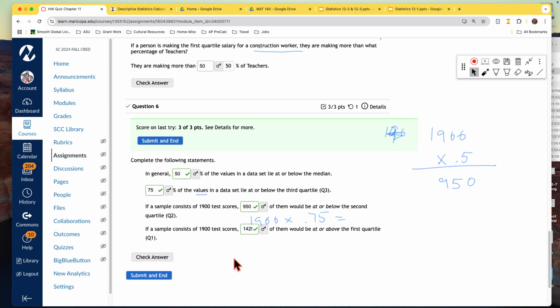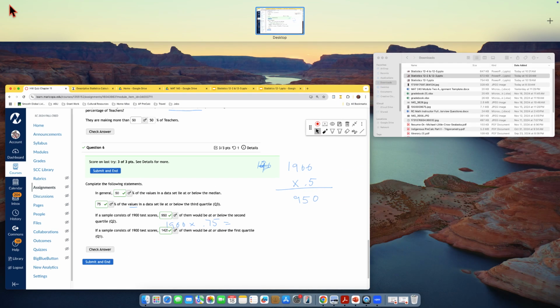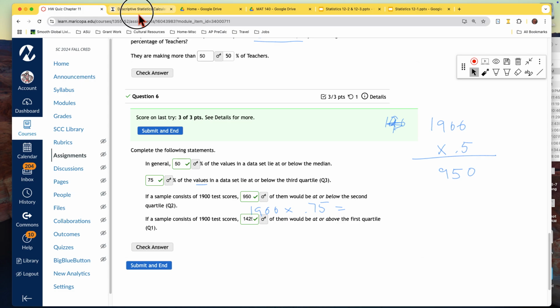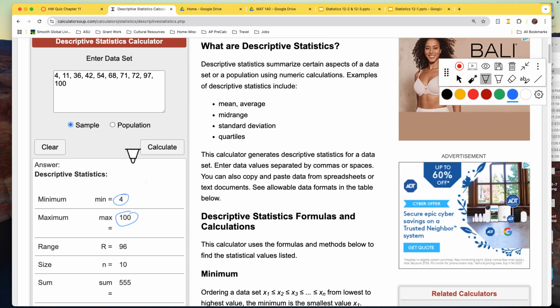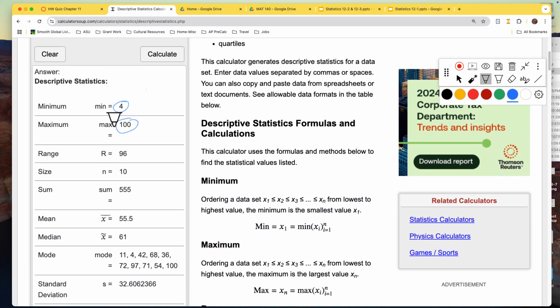Okay. And so if you do these, this will give you the basis for doing all of the homework. Again, this is just 6 questions. Use that calculator, copy and paste, but also take the time to remind yourself how we got the mean: we added them and divided. That's why it's getting the median: they located the middle. And that's one of the reasons I chose this one. There's other statistics calculators out there, but I like this one because it puts the data in order for you when you copy and paste it in there. So it's reminding you that you've got to get the data in order to find the mean, the median, and all that kind of stuff.